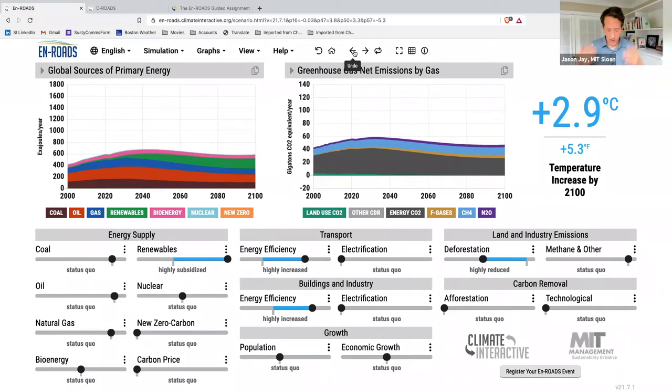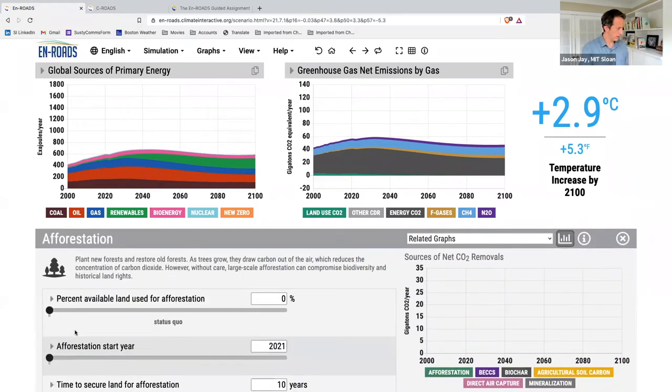In fact, I do a lot of work with this tool with investors, with high net worth families, and other private wealth owners and climate investors. Oftentimes forestry is one of the first things people want to go to. They say, let's plant a trillion trees, let's stop deforestation. In fact, some of you said afforestation and reduced deforestation, that was Divya's suggestion. So let's plant some trees and go into the detailed settings here. When we're planting trees, we're going to say what percentage of available land that we could possibly use to plant trees on will we actually plant trees on?